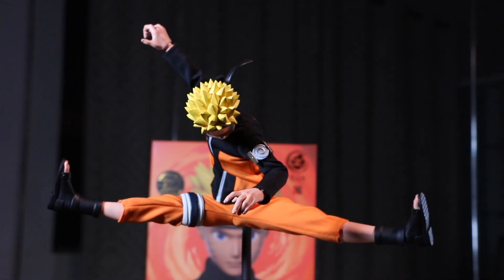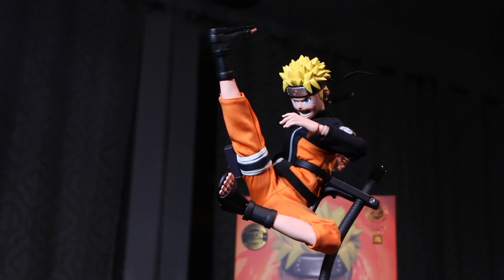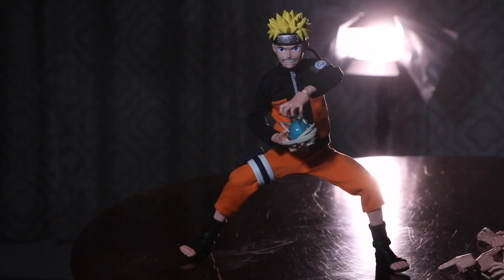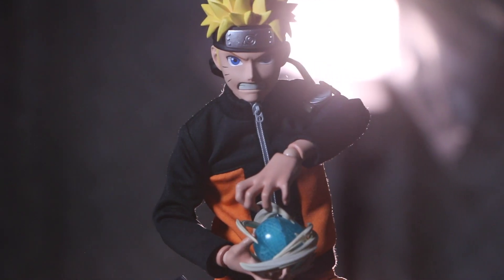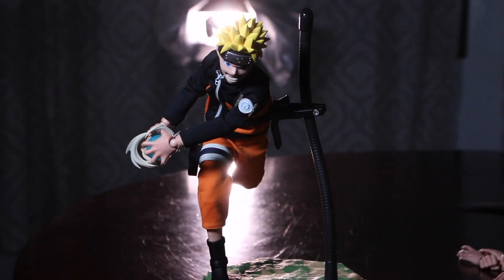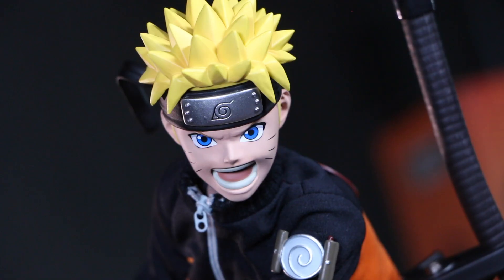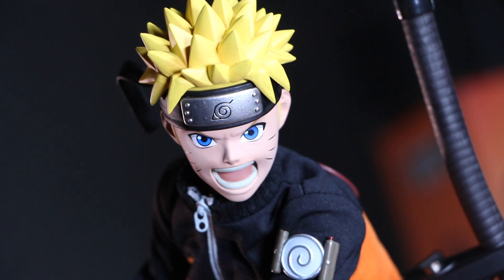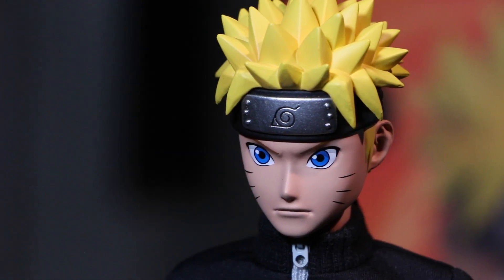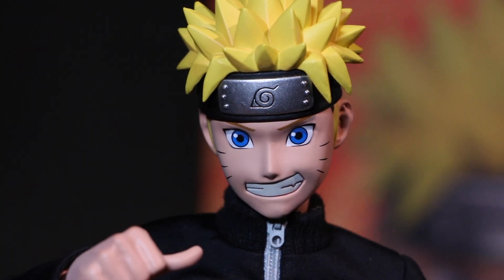The stock body, which was designed specifically for Naruto, works great, although I do wish the ab crunch area had that extra degree of movement just for those deep ninja poses. But what we have here is very serviceable and gets the job done. Naruto is one of my favorite manga and anime series, and with that comes high expectations. There are aspects that met and exceeded my expectations, with the only shortcomings being two expressions — the angry screaming expression and the neutral stoic expression. The challenge is translating a 2D image into something 3D and tangible. They're not awful by any stretch; I just feel the angry and smiling faces are far more accurate to how the character looks in both the anime and manga. Believe it!